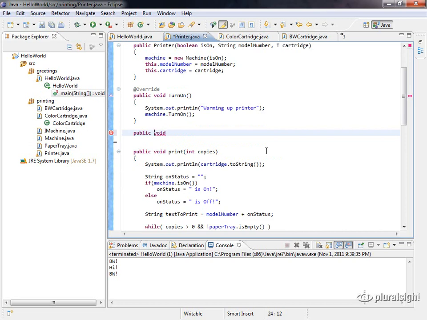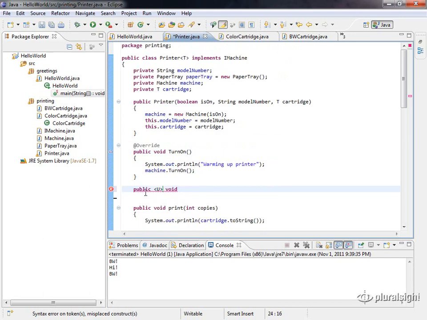So one thing that we need to do when we declare our generic method is specify what the generic is going to be, right here after the public, before the return type. So I'm going to use a different letter here. I'm going to do U here instead of T because we're already using T in our class to make this a separate type. And this U is only going to exist for this method. It's not going to exist outside of here. The T exists in all the methods. It's the type that's defined for that class. But this U is going to exist just for this method invocation. So you could call this method multiple times and pass in a different type for U.